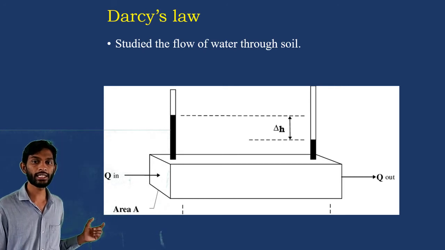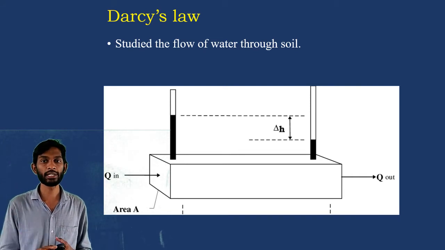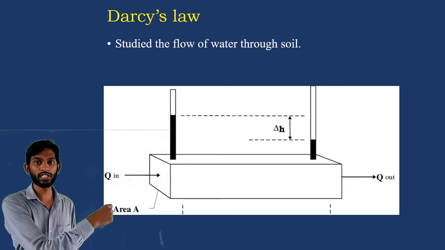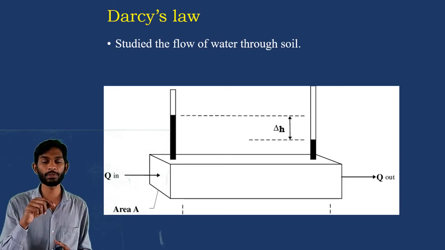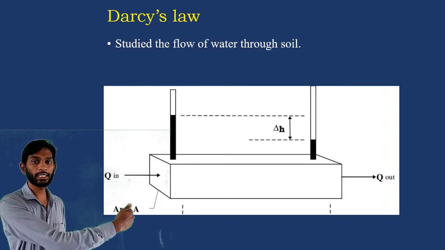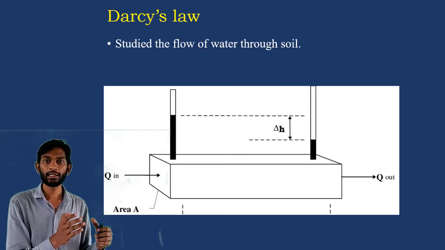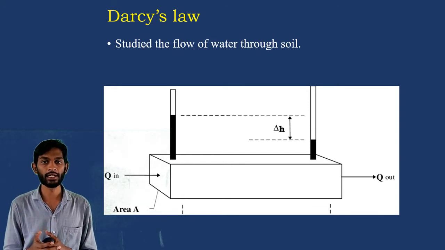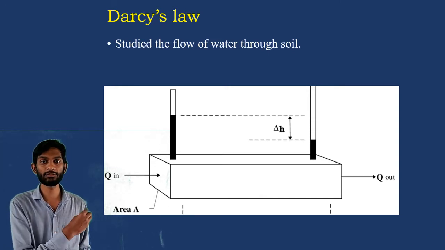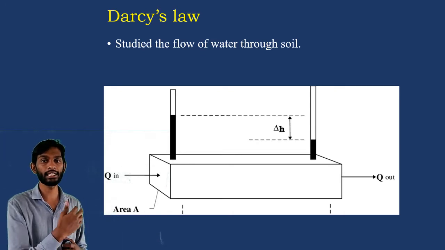Now if you take here, there is a soil sample underneath, and above the soil sample there were two piezometers, or two manometers, kept. Because of these two tubes on the top layer of the soil sample, when water flows from one end to the other end, the same amount of water which flows from the first end may not be there at the second end. Say for example, you have made sure that 10 liters of water is allowed to pass from the first end. The same 10 liters of water may not be collected at the other end of the soil sample.